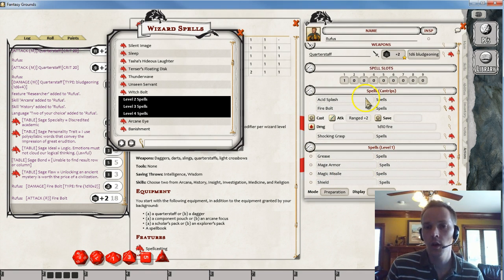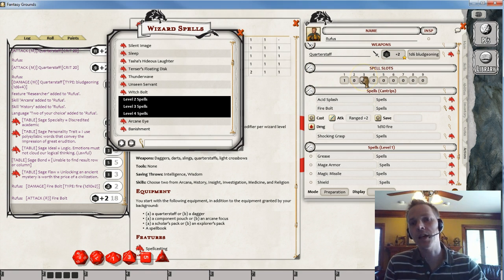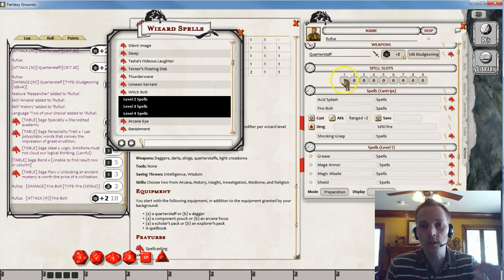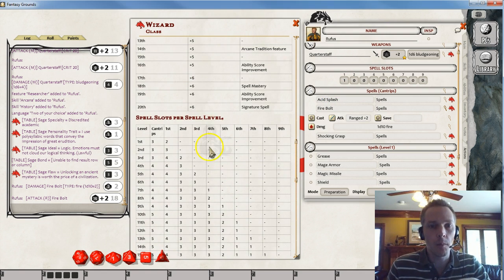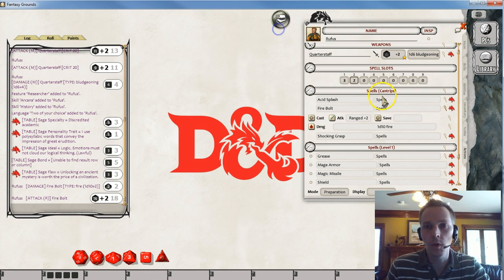The other thing you'll see, now that I've dragged spells over, is there's a spell slot section. If I just look here at my spell slots per level, at first level I've got 3 cantrips and 2 first levels I can cast. So 3 and 2. Okay, now minimize that again.